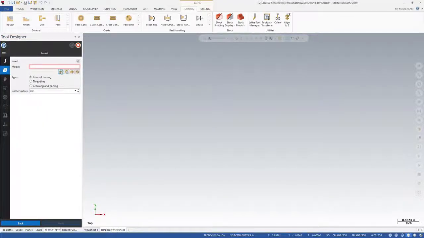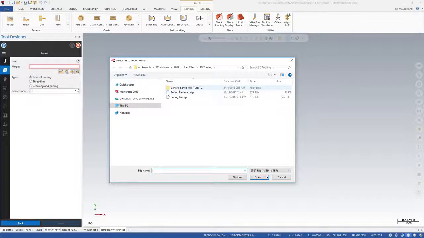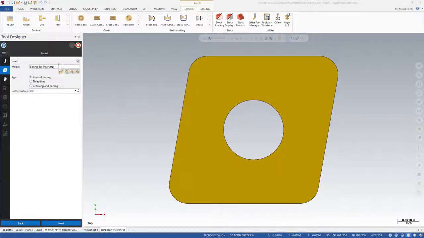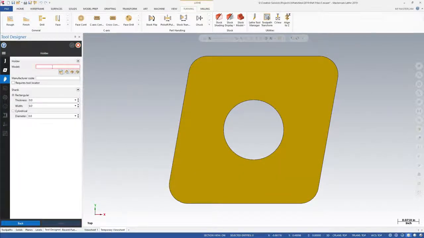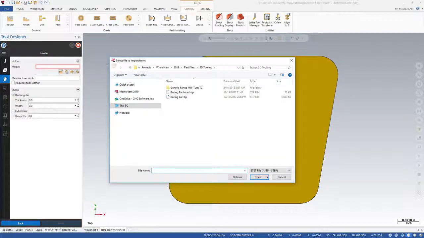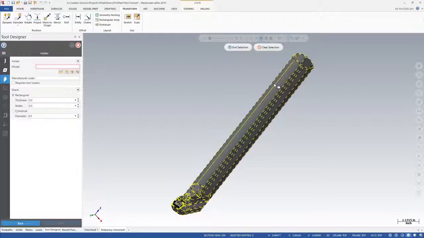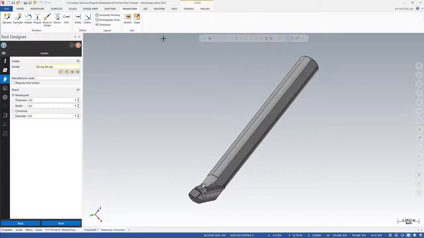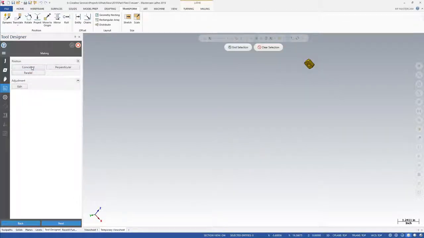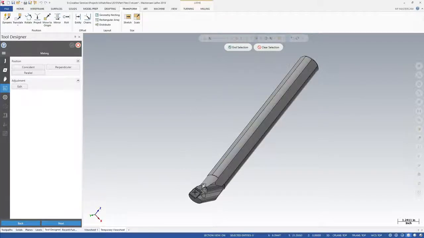One of the features that you'll see in 3D tooling is the ability to mate inserts to holders. A lot of times if you do go out to these vendors' websites and download a model for your tool, it may not have the exact tool nose radius on the insert that you're after. So you can go out, modify the model manually, or get a different insert model for your tool, and right inside the 3D tool designer, you'll be able to mate your inserts to your holder.